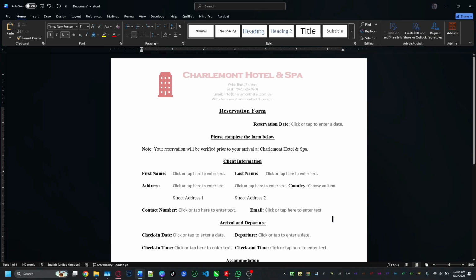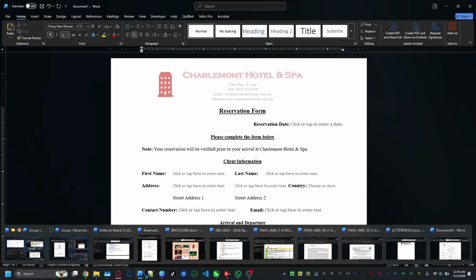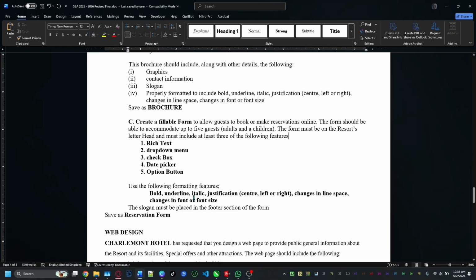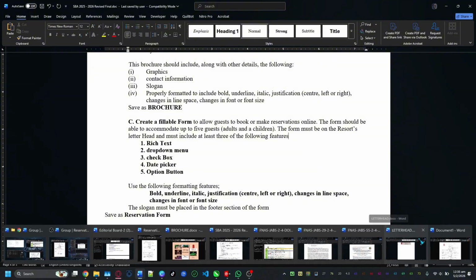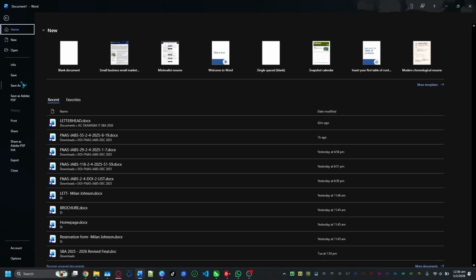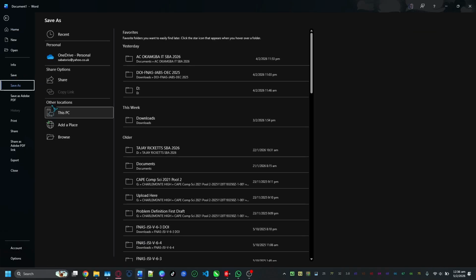So yes, here we go. And let's see what name we were asked to save it as. We are asked to save it as a reservation form. So I'm going to go there. You click on File. You click on Save. You browse, okay, I already have the location, but in this case, you can browse any location by clicking on Browse.